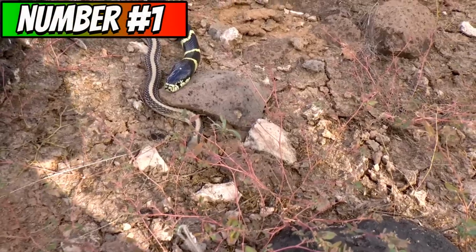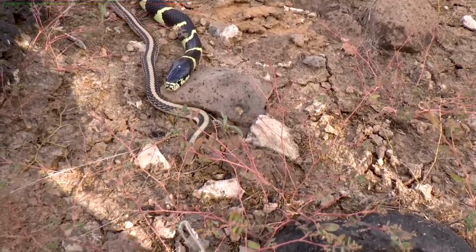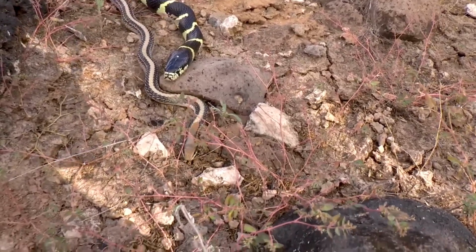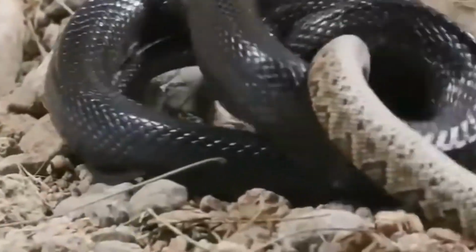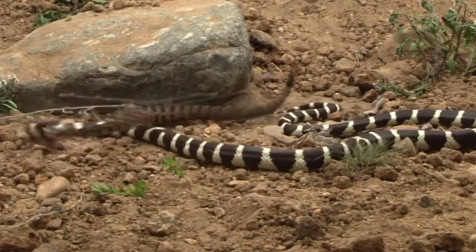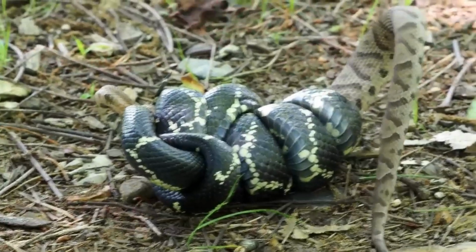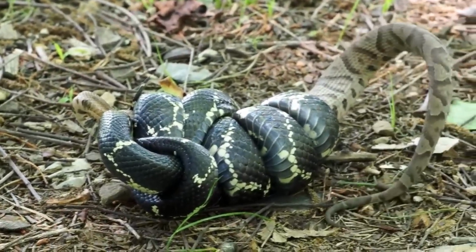The last animal is the kingsnakes. The kingsnakes are a group of snakes that are non-venomous in North and Central America. One of the kingsnakes' most remarkable adaptations is their tolerance to snake venom, which is very unique. They have the ability to neutralize a snake's venom even from rattlesnakes and copperheads. They are tolerant because their bodies are made to break down and deactivate compounds that are found in the venom.